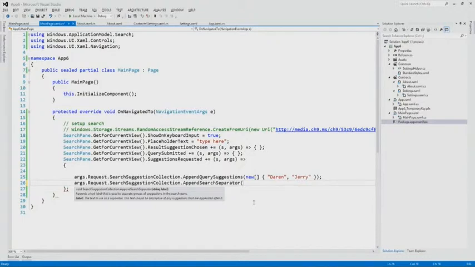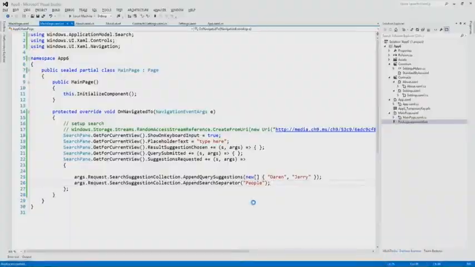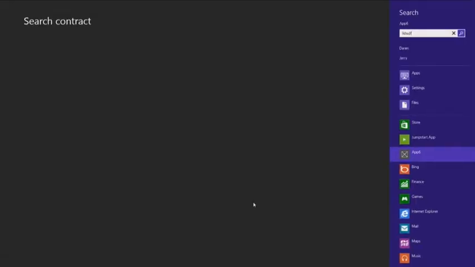I open parentheses, and it's asking what that label is. We'll call that people, for whatever reason. Now when I run it, it's kind of silly because I don't have anything under it, so in fact it doesn't show until I put something under it. But as I add that, I do want to make the point that I'm adding 5 things.